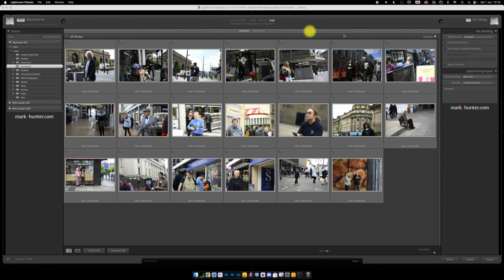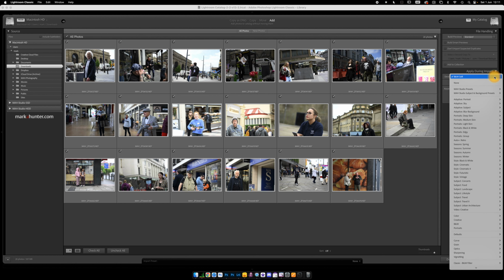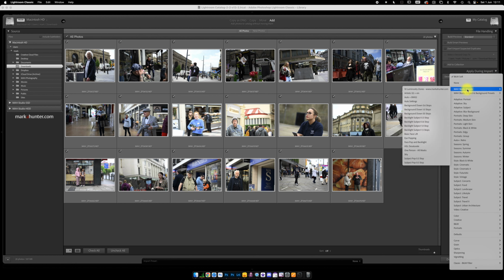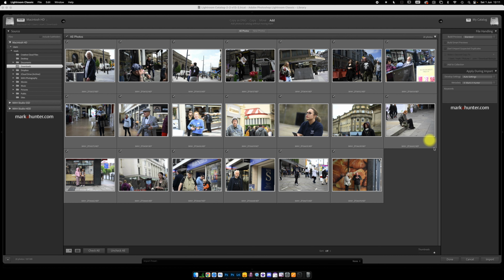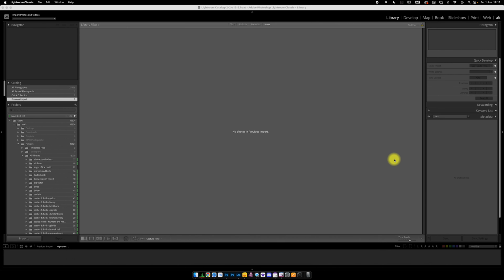So this time we're going to auto apply. What's that? That's the same as pressing the auto button on each and every one. And I've got that in my studio presets. I've got auto settings, and I will import those. And now this is the equivalent of looking at each one in turn and pressing the auto button.